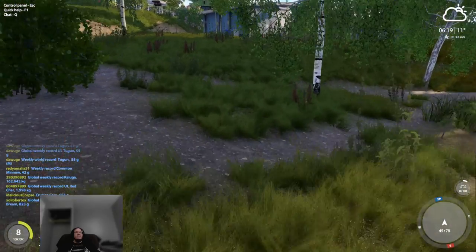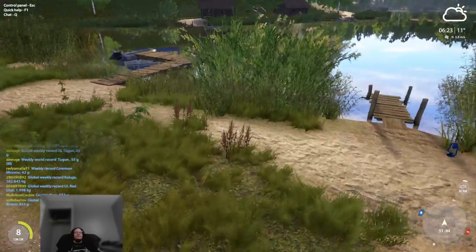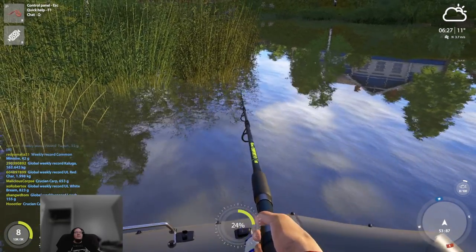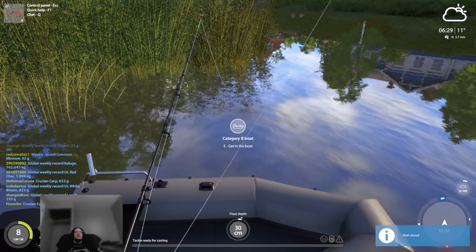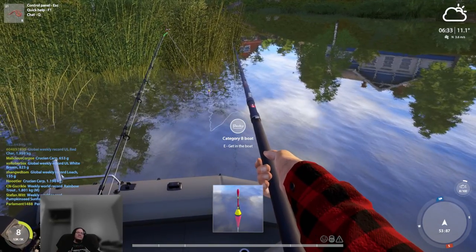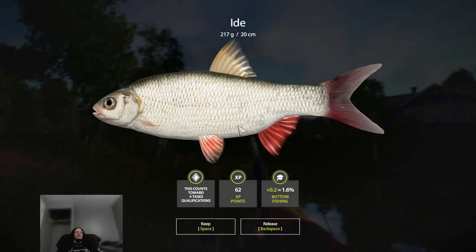So we're going to go back to the boat dock this time. This time we want to cast behind the boat with the red worm. That's another good spot for the sleepers. There's an ide.